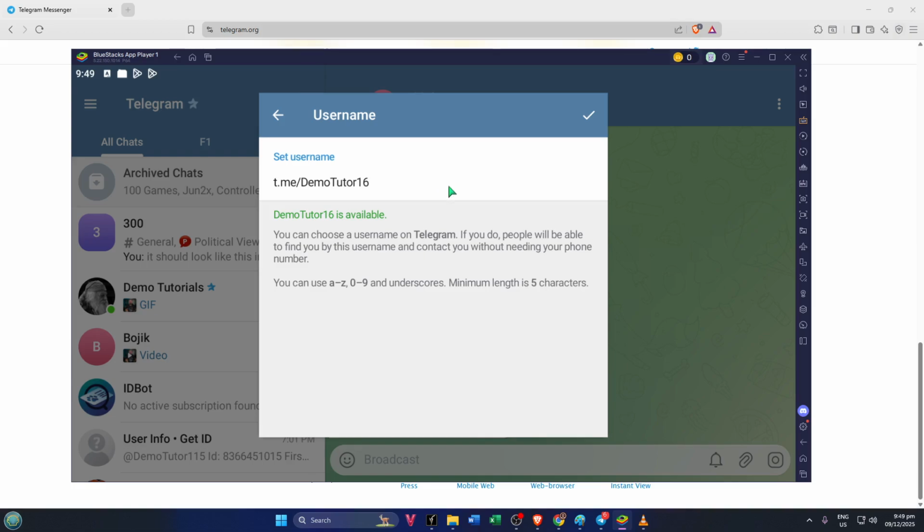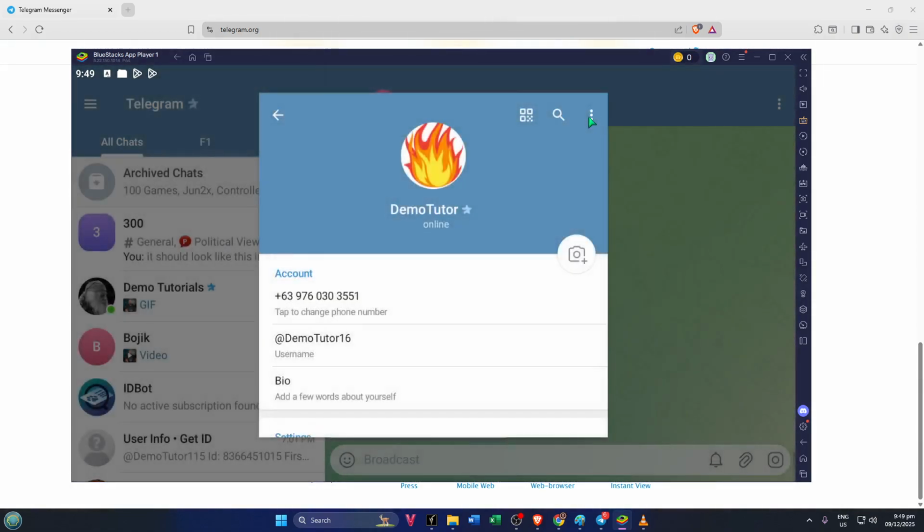Once you've chosen your new username, look to the top right corner of your screen. You'll see a checkmark or a Done button. Tap that and Telegram will save your new username instantly. If you ever change your mind, you can always come back and update it again. Your new public nickname will now show up when people search for you, and you won't need to share your phone number for them to connect. And that's all there is to it.